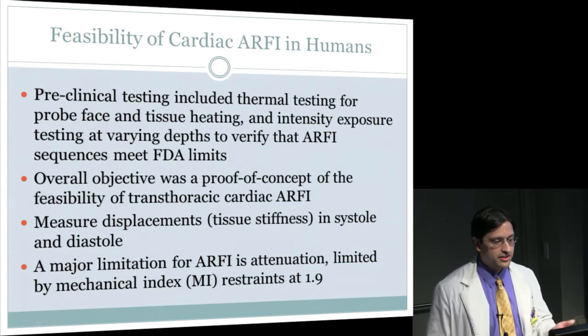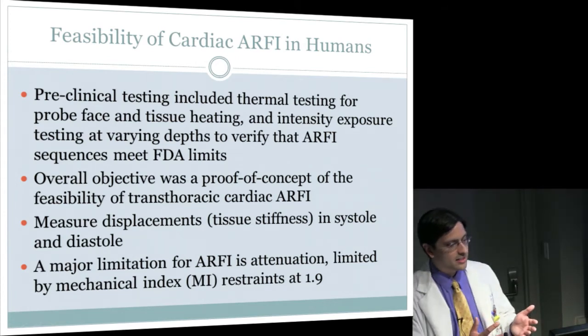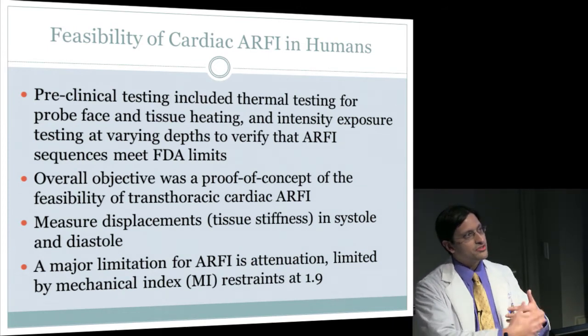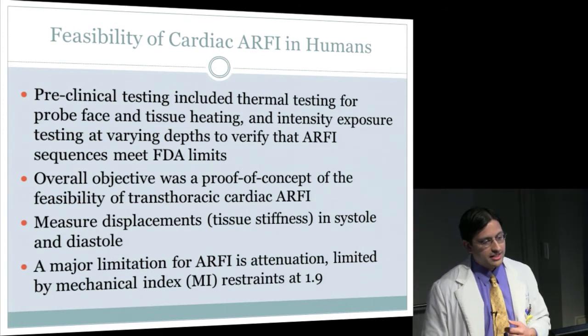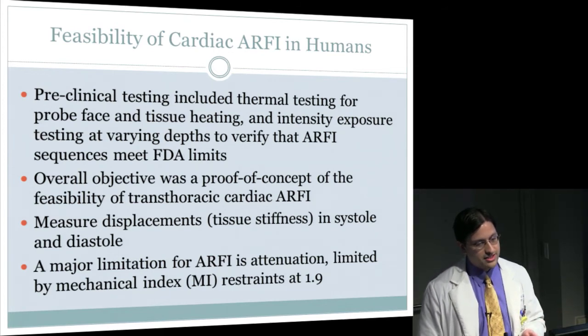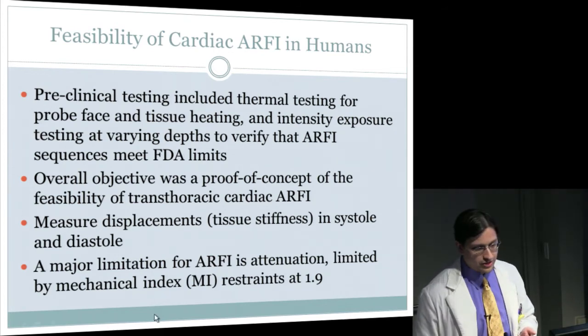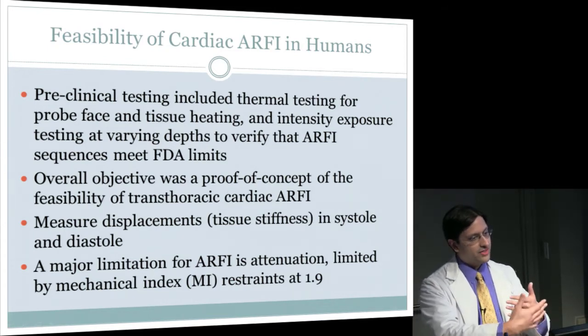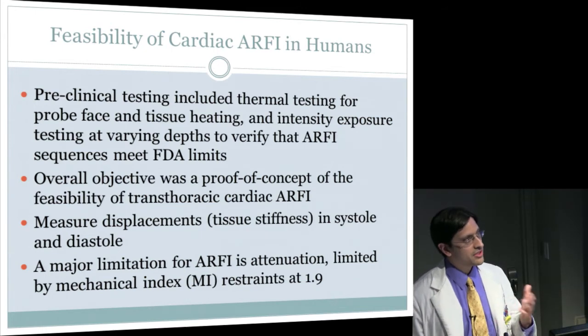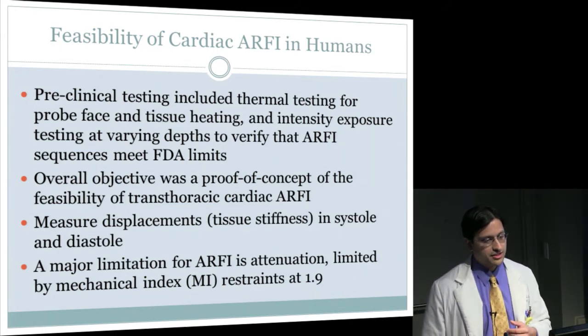And again, without going into too much physics, this is a metric that limits the amount of push or power we can put into our ARFI pulses to cause displacement. And certainly in animals, it proved to be a limitation that if we stayed at the FDA limit of 1.9, we could only interrogate myocardium up to 5 centimeters or so. And so we already knew that this was going to be a potential limitation going into the human studies.